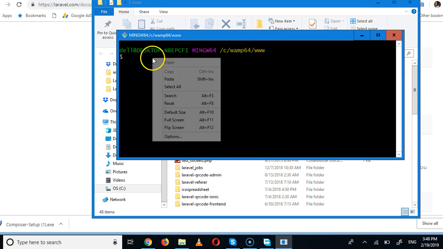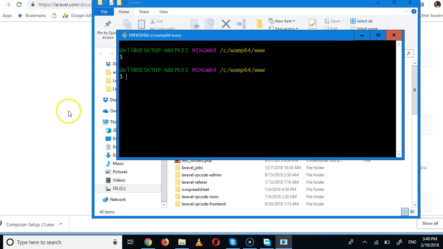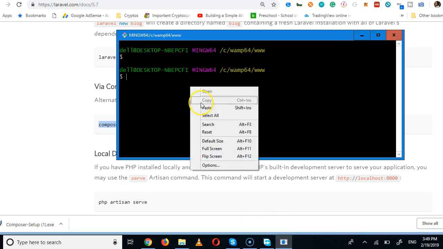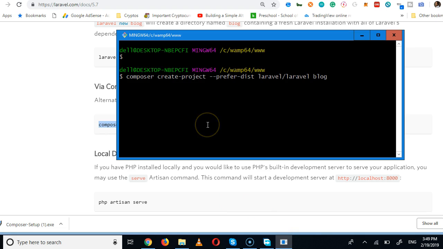Then we paste what we had from Laravel. I'll right click and click paste. Oops. We have to go copy it. Copy. Right click, paste. Okay, here we have it. Now, all these things are really normal, but the last word is what you have to take note of. This is what Laravel will name the folder.